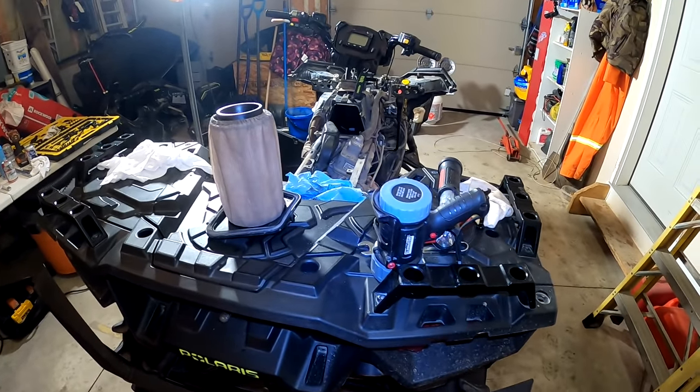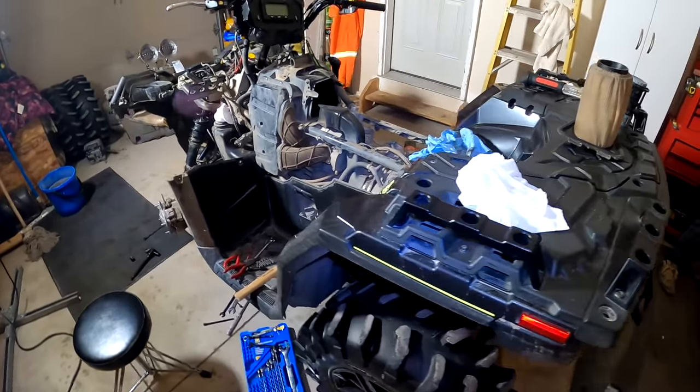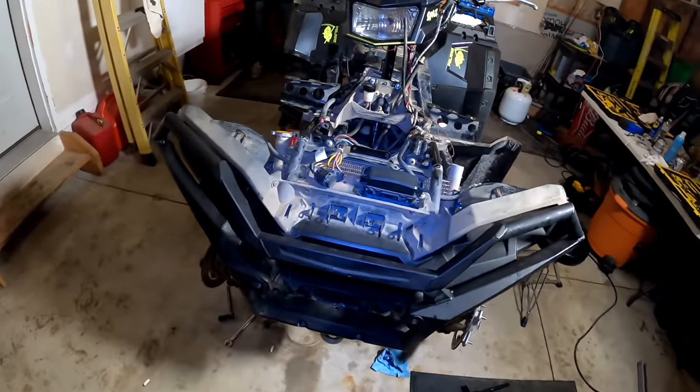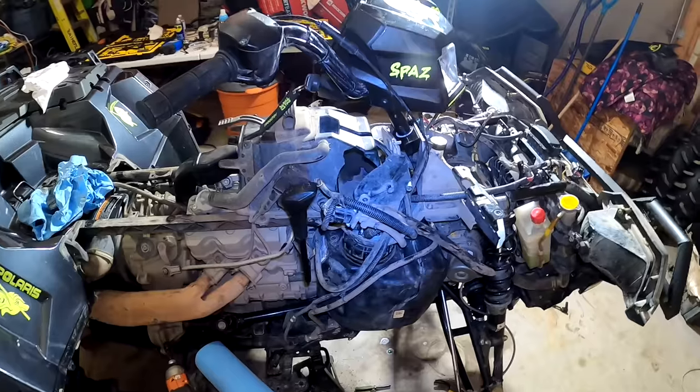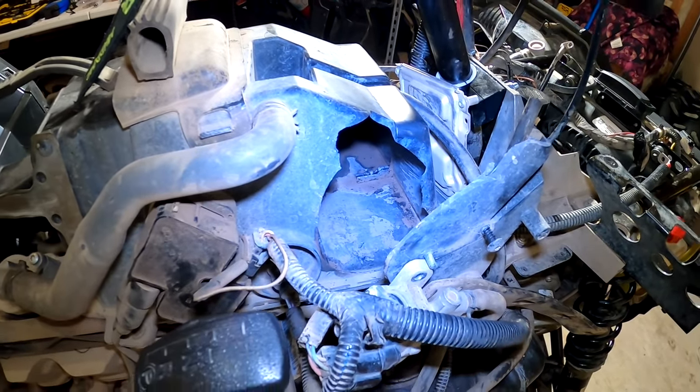This video ends with a big old that sucks, and it's unbelievable all the work we put into this Sportsman, boys. It's damn near brand new from front to back. We're just about ready to button it all back up. What the hell's this big gaping hole in the side of my airbox?